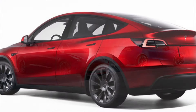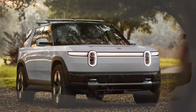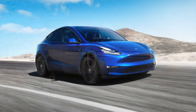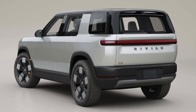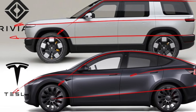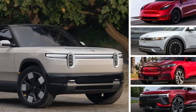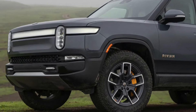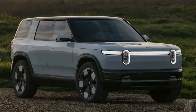Both vehicles' interiors are built around large, iPad-like screens that house almost all of the controls. The R2 sports a 15.6-inch touchscreen, while the Model Y's is slightly smaller at 15 inches. The R2 features a more configurable interior and storage space — one of the big draws is that every seat in the SUV can fold down to accommodate large cargo or offer a more spacious in-vehicle camping experience. Looking at these two interiors side-by-side, it's probably safe to say the Rivian offers more space than the Tesla.